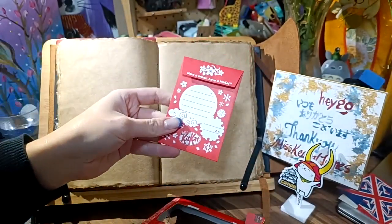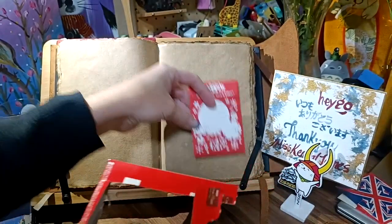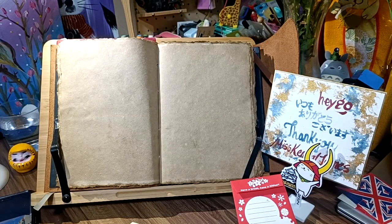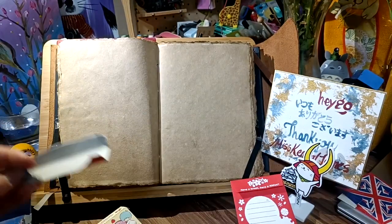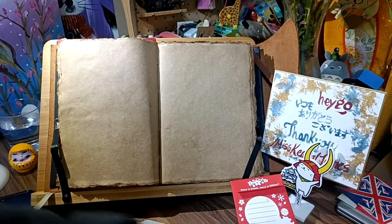Oh, there we go. It's off. I guess I could hide things in it, but I'm going to use it as notepaper somewhere on the page, I suppose. And my paint palette just got super small. That'll do, though. We don't need a lot in this world. We might think we do, but we do not.